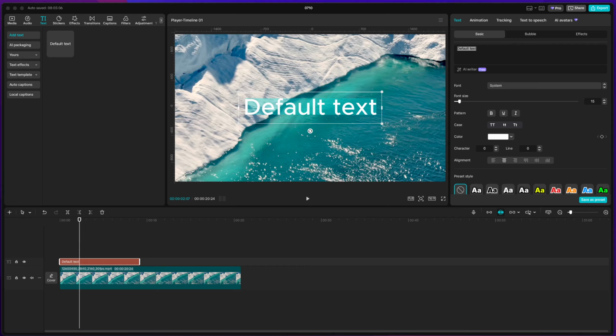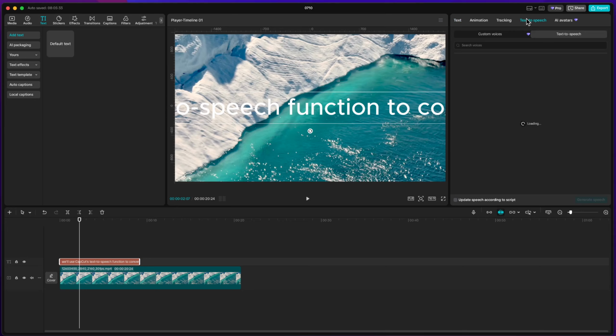Next up, we'll use CapCut's text-to-speech function to convert the text into audio. To begin, select the text layer you just created on the timeline. This step enables the text-to-speech options in the interface so you can access the tools you need. Now locate and click the text-to-speech button in the panel on the top right of your screen. This will open up CapCut's built-in feature for converting your text into voice.